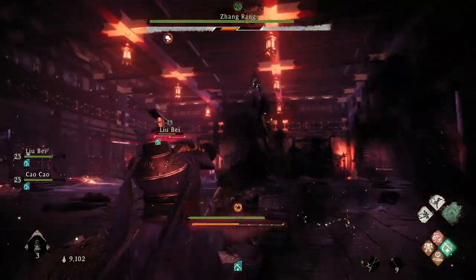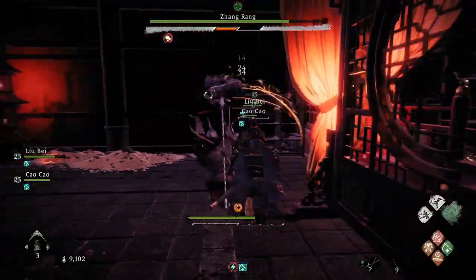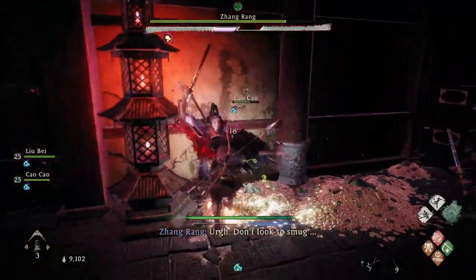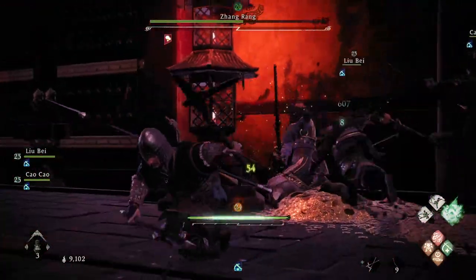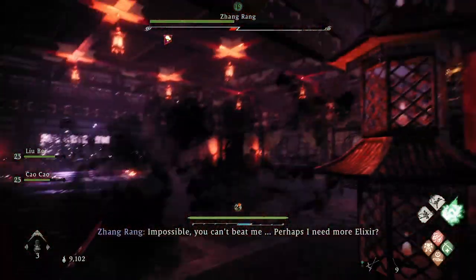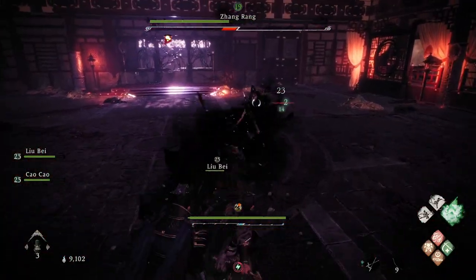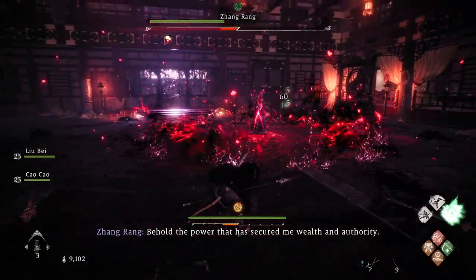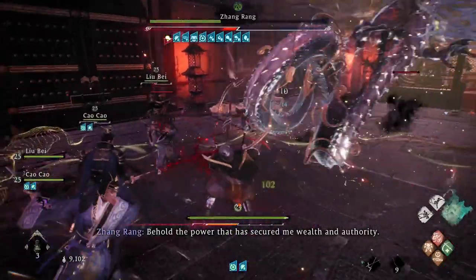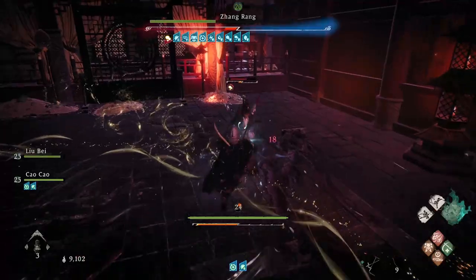Give ourselves a lifesteal here. Fancy work on the blade. Can't follow him. There we go. We broke his spirit gauge. We have Qinglong again. We're gonna use it again. Oh, he got clones back. Okay. We just killed him. No big deal.